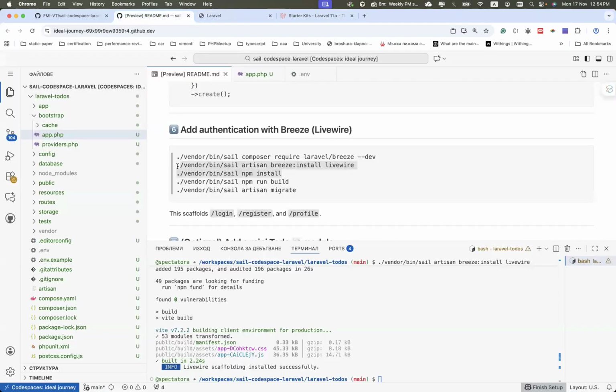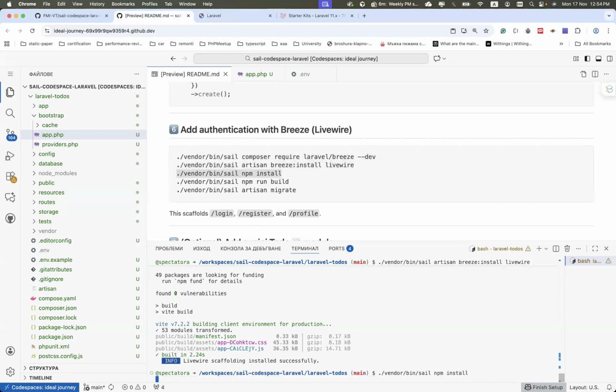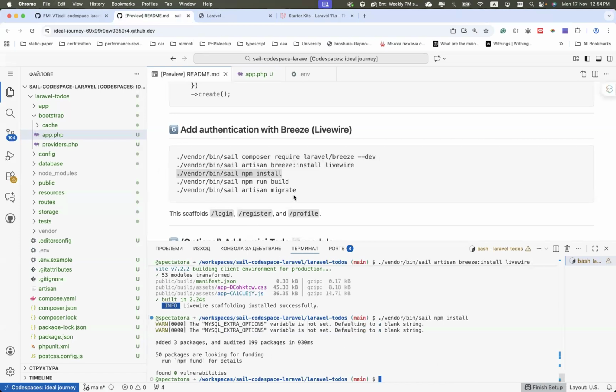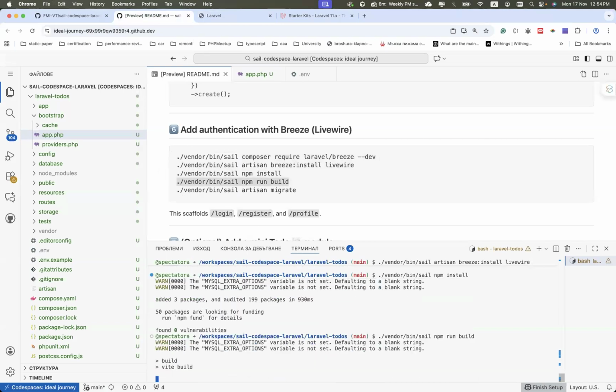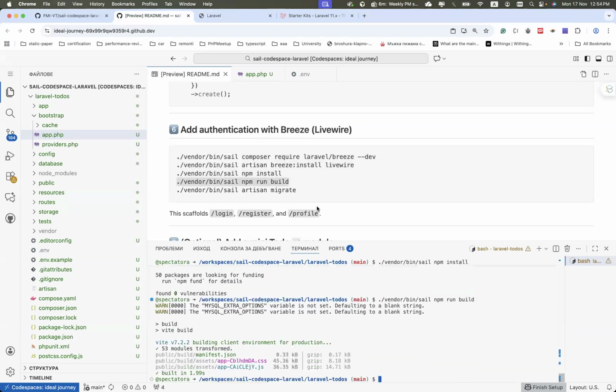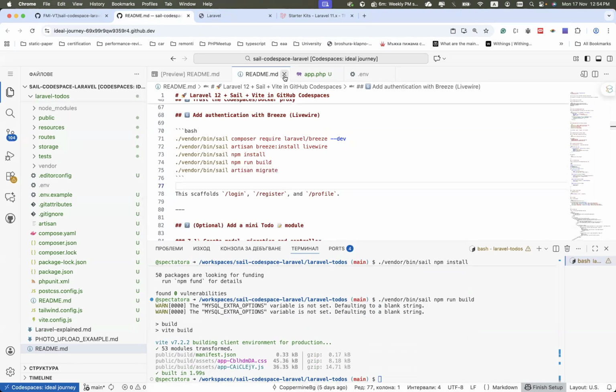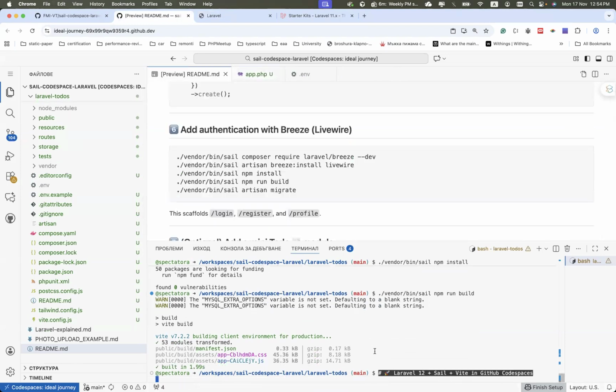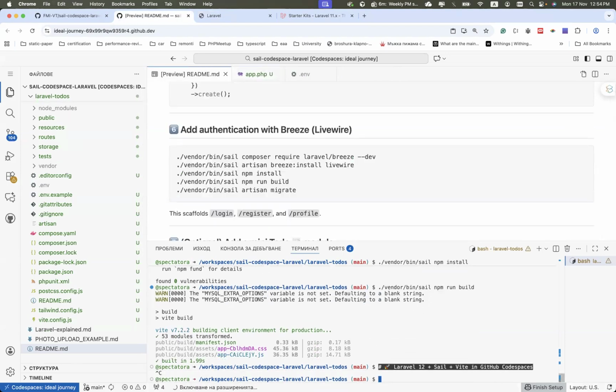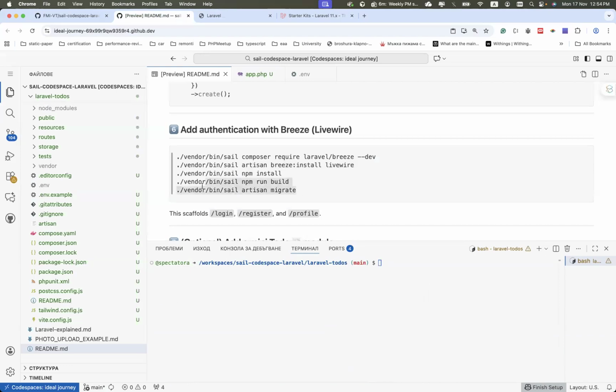What do the rest of the commands do? Well, if you run vendor/bin/sail, this will try to execute npm install, and it's already done. If you are making any changes to the CSS and to the JavaScript, you could run the build, which is this. And if you want to run anything related to the database, like a migration, you should run vendor/bin/sail artisan migrate.